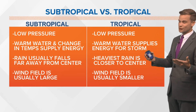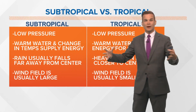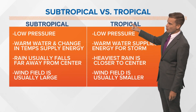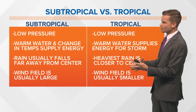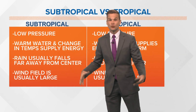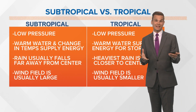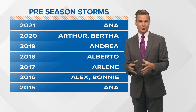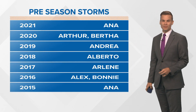The structure of the storm looks a little different too. With a subtropical system, the rain is usually spread far out from the center, displaced way far away, whereas with a tropical storm the heavier rain is usually a little more compact and closer. It's the same thing with the wind field — the wind field with the subtropical system is usually really big, whereas when you get into a tropical system it usually starts to compact, and that's exactly what this storm did overnight. Those storms got closer to the center, the wind started to compact, and that's why they said it transitioned to a tropical storm.